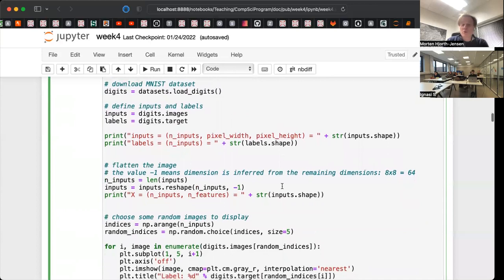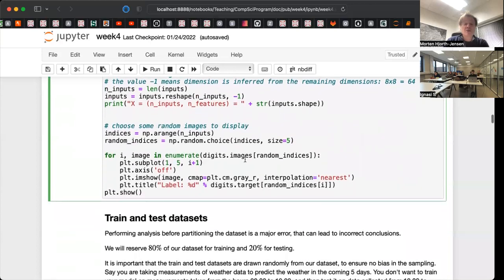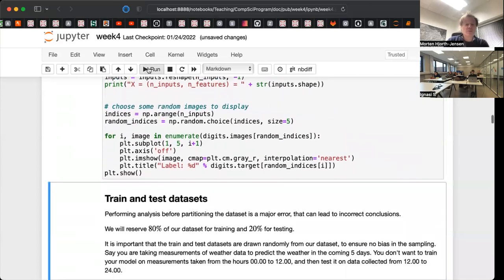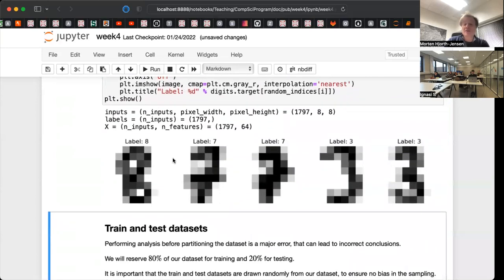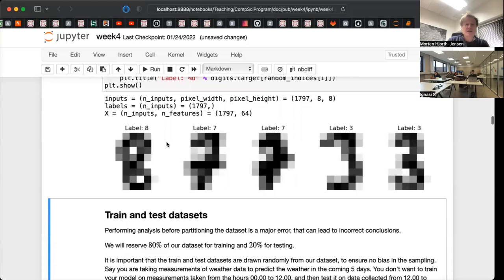So in this case, which we also went through last week, we simply run through it. We print out a simple example here. So you can see the quality of the data which you have here. And the label 8, you have to use your imagination to think that this is number 8. Number 7 here seems a little bit better. Number 3, perhaps one of them.